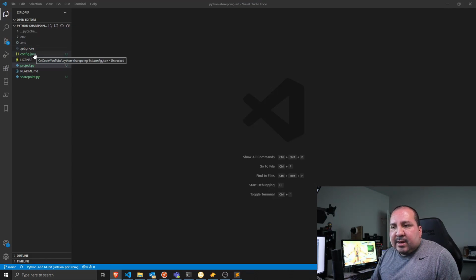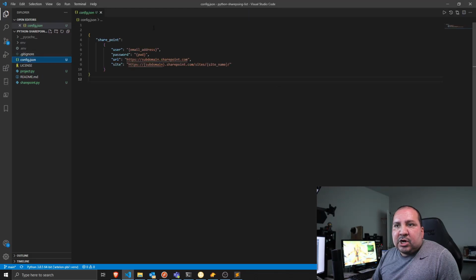You will create environment variables in your production server to bring in any kind of credentialing. In my case, I'm just going to show you this SharePoint JSON object that I have. Again, just call it SharePoint, and I would have my user, which is my email, password, a URL.